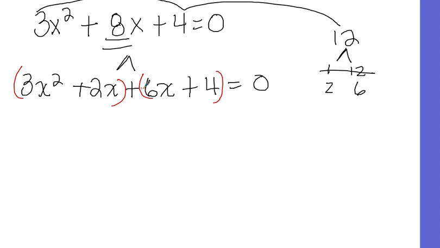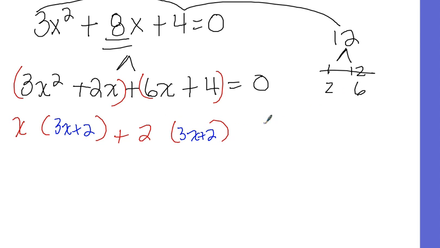If this 6 were negative, for example, you'd put parentheses around the negative and just write a plus sign. Here it's positive, so I don't have to worry too much. Here I'm going to take out an x, and I'm left with 3x plus 2. In the second term, I'm going to take out a 2, and inside you're left with 3x plus 2. The whole goal is to make what's in the parentheses the same. So when I divide out 3x plus 2, you're left with x plus 2.